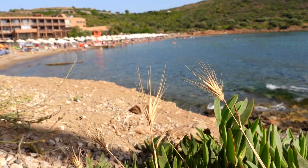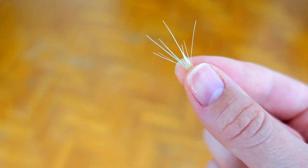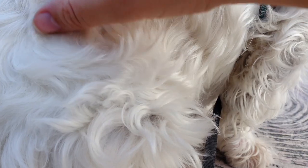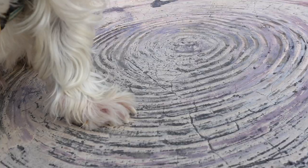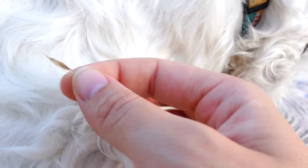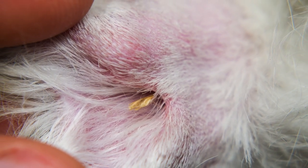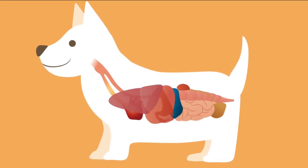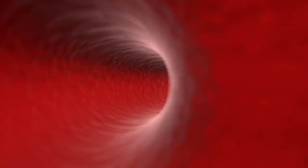The seed gets stuck to your dog's fur and travels very easily because of its barbed structure. It can penetrate the skin and cause serious infections. It can work its way in between toes, up your dog's nose, inside the ears, and even inside the eyes. After piercing the skin and entering the body, foxtails can migrate under the skin. If left untreated, in extreme situations they can get inside your dog's bloodstream and travel to the heart, lungs, and brain, perforating blood vessels and causing serious internal bleeding.